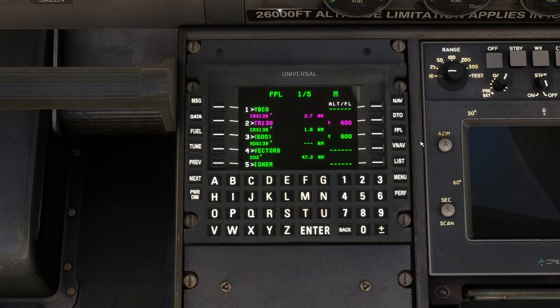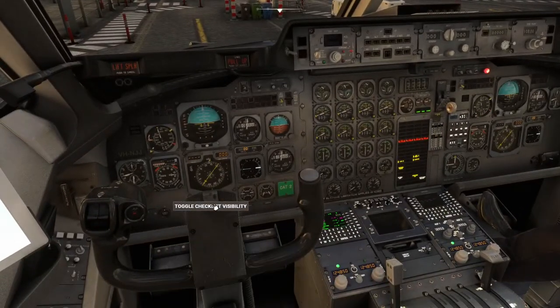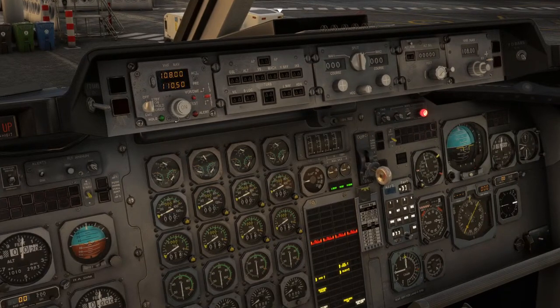Okay, so we've got the route in. What do we do next? So, configure nav radios as required. So back in the cockpit. Actually, let's get rid of this clipboard out of the way. We don't need it because we've got our own checklist. We're going to go and turn on the nav radios. And turn nav 2 on. What's next?